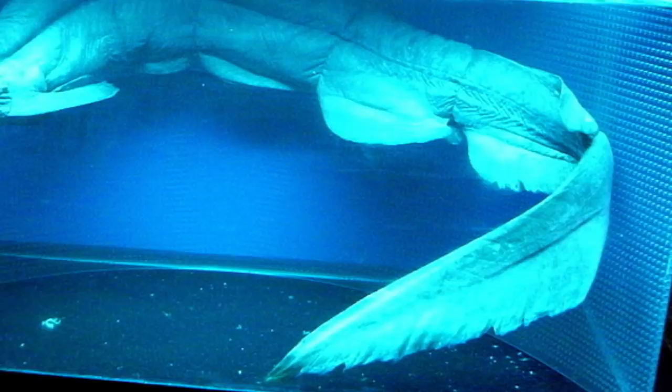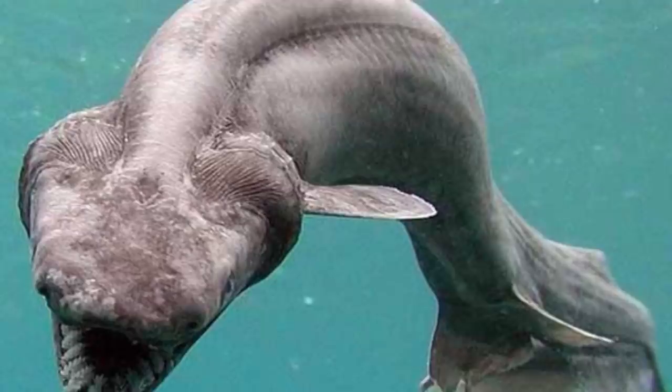Number 7: Frilled Shark. Its deep sea cousin can be just as frightening as a great white shark. The frilled shark has teeth that look more like frills than jagged arrows. This extant species of shark captures prey by bending its body and then lunging towards them, more like a snake than a shark. They live at depths of 160 to 660 feet below the surface, though they have been found as deep as 5,100 feet.